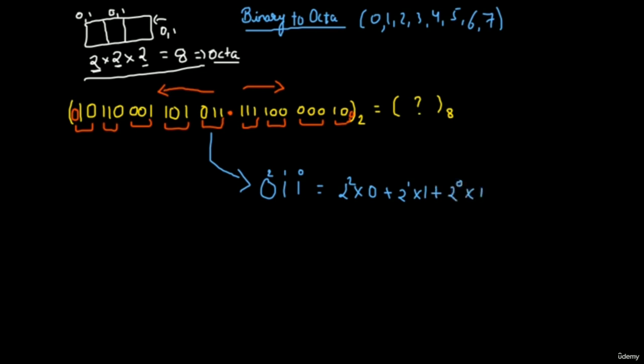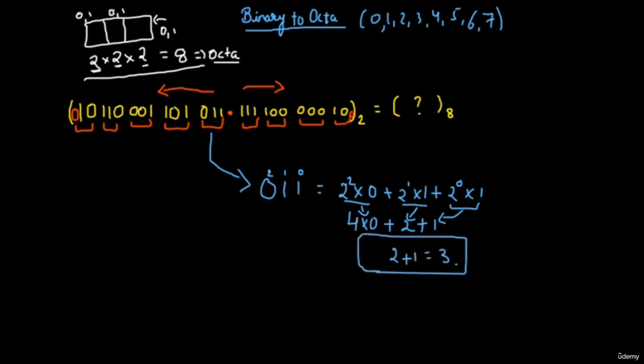Yes, you are exactly right. This is the same format we have used earlier, but we used the binary format here because this is indeed in binary. So we have 4 in this case, but because it's multiplying with 0, it will be 0. Then 2, and this is going to be 1. So this here is 1, this here is 2, and this here becomes 0. So finally we have 2 plus 1, which is 3. So this is our number. On the basis of the place value we can find all of these, and it becomes very easy.